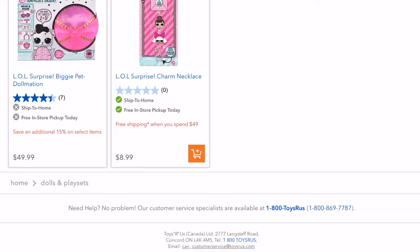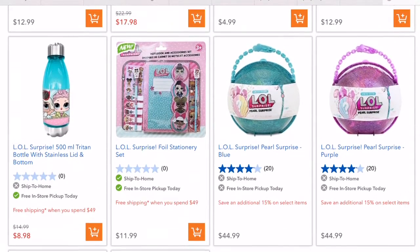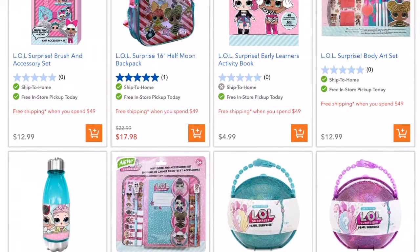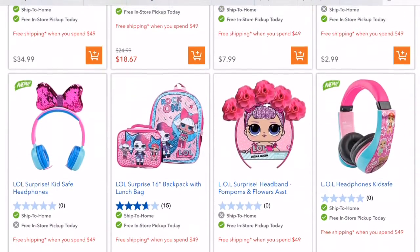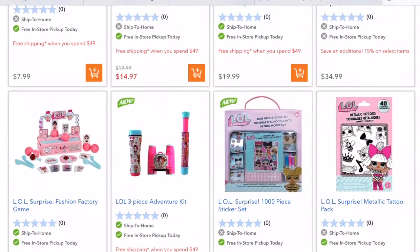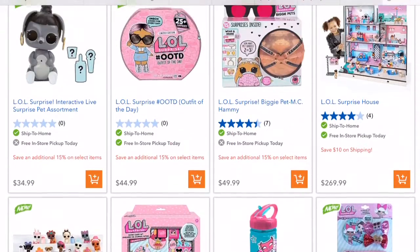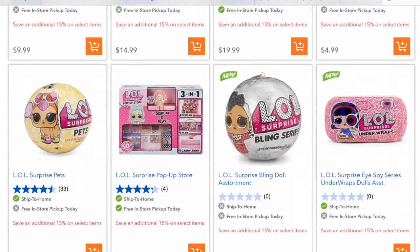The dolls were only $10. But they had LOL dolls at my dollar store. This is Toys R Us Canada, because Toys R Us Canada is still currently open, and you can buy LOL dolls from them. You can only get them if it says shipped to your home, unless you live in Canada. They also have stores still open in Japan. And eventually they are supposed to open a Chinese website to order directly from them.